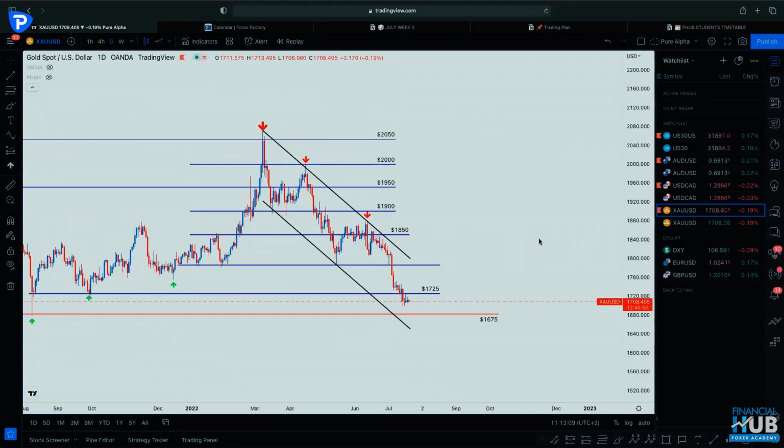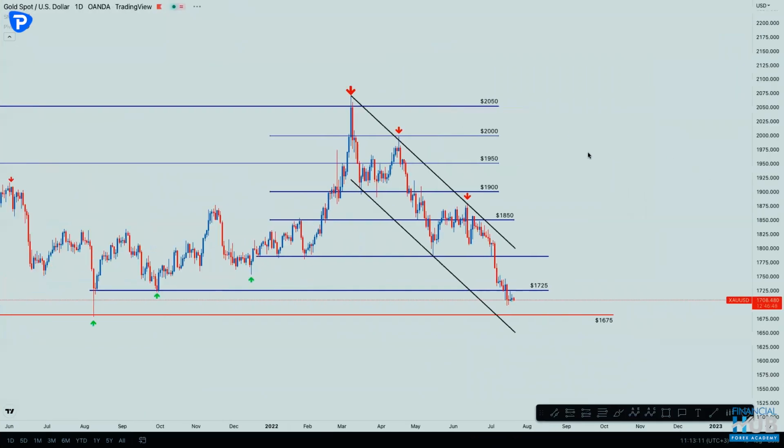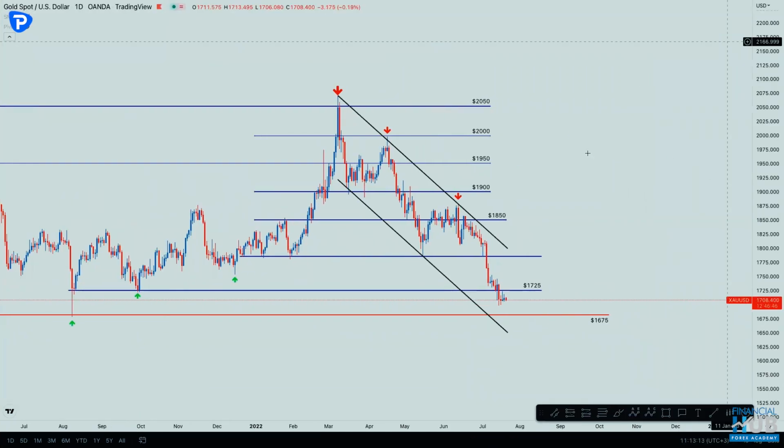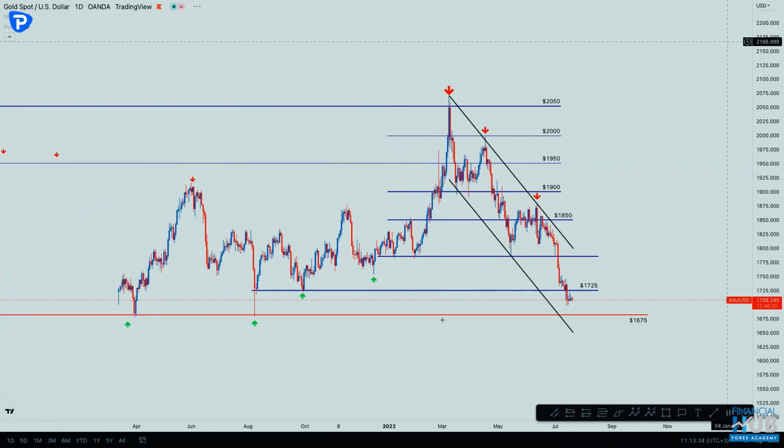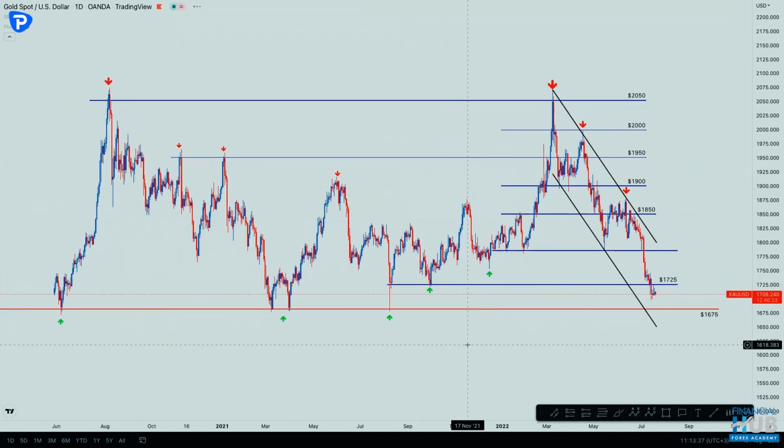So if you look at gold on a big picture narrative, if I look at the daily chart, we've been seeing the market in a downtrend quite strongly to the downside, creating lower lows, lower highs, lower low, lower high, lower low. I remember last time when I was doing an analysis, I said about the market going to 1675. It's not a far-fetched level. The market is currently trading around the $1,700 mark. So we can easily see the market dropping to 1675, which is just 250 pips away, not very far away. If you zoom out and look at this level in the big picture, you can see it was acting as a very strong support.